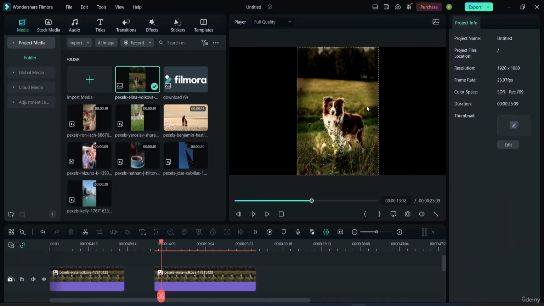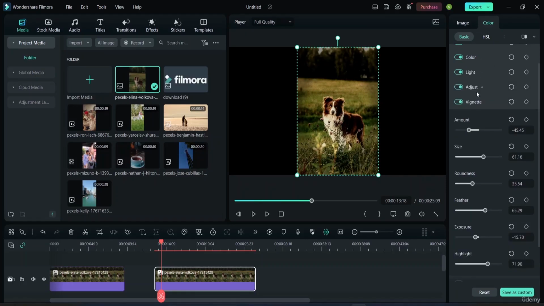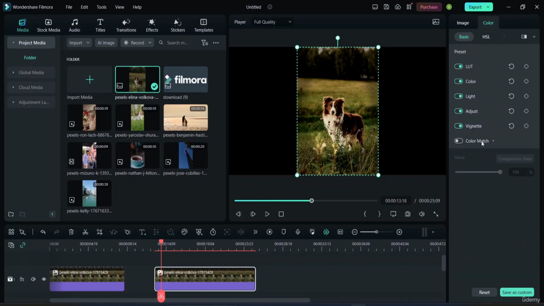So now this looks good, and you are not able to distinguish that there is a particular layer just on top of that. And you can choose the exposure. Okay, so I'll choose this much. You can also choose the particular highlight. Okay, so I will choose the highlight. I'll increase it from here, and yes, till this much it's done. And again, come to the color matching option.